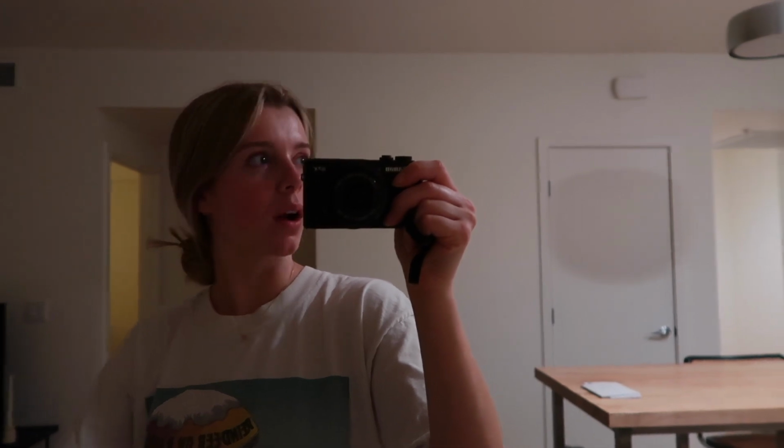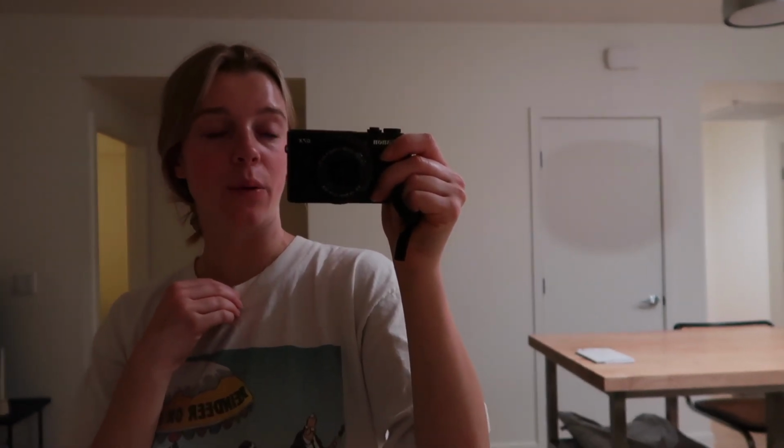I'm happy to report that I feel like I have all of the major pieces of furniture that I need. The only thing that I'm really missing is a rug and, obviously, prints and decor, but that's not furniture. So I think now is the fun part where I get to make it my own and decorate it, even though I've kind of already been doing that.